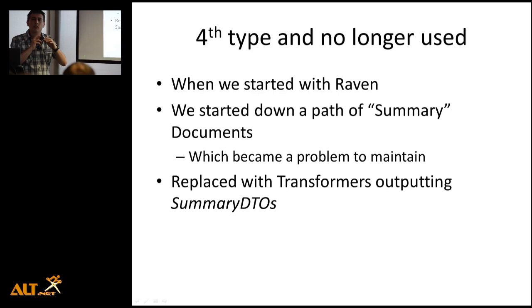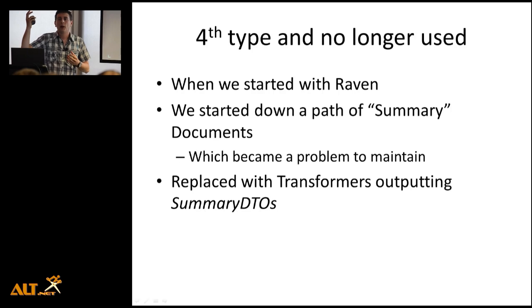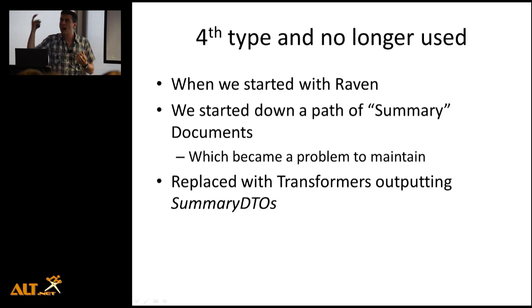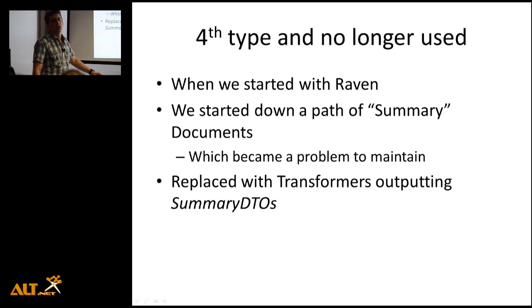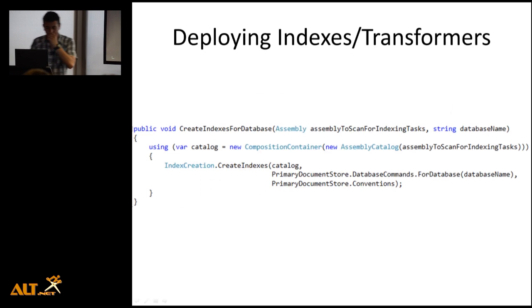We found, and the information was basically, storage is cheap, let's just store more documents that are well shaped. Well, we realized, no, we didn't need to. It became a pain to keep them up to date. And we actually had some weird bugs where a particular set of events would modify the larger real representation of the document, and the summary would have to catch up or, you know, get the wrong IDs because we weren't doing ID allocation at the right time. So we abandoned that, and we replaced those with transformers and summary DTOs. And I did a quick code search. We don't have any summary documents left, so I'm not lying.